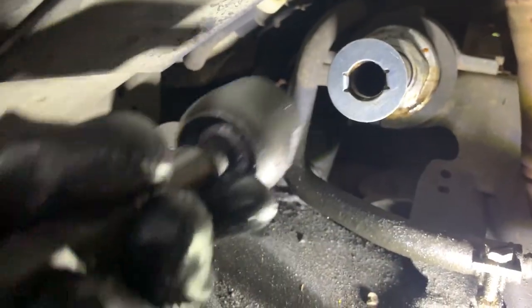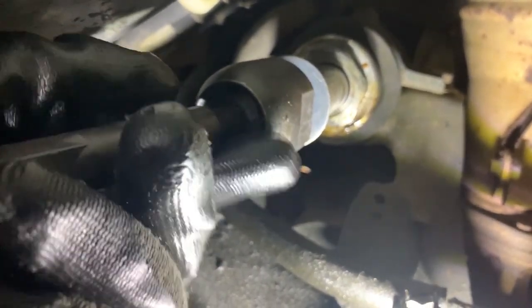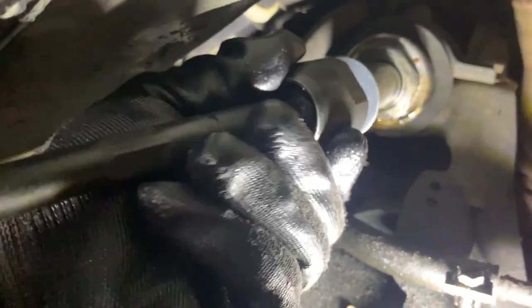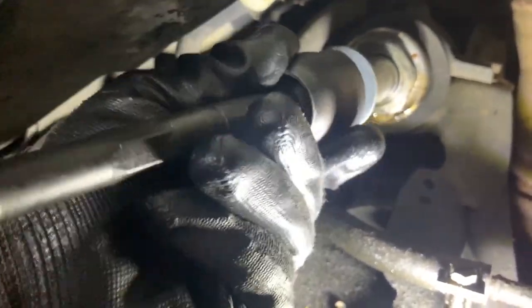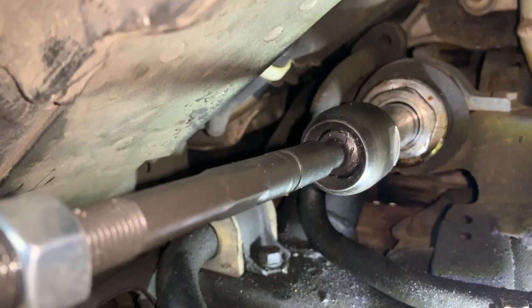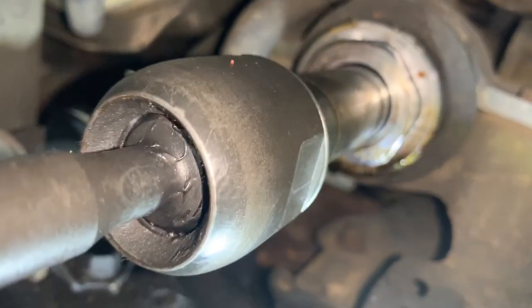So now we're gonna take our new inner tie rod and thread her in there. I'm gonna try to make sure I get it as angled as possible. I'm more than likely gonna have to take them off. Put my phone down. Alright, so got her installed. It's pretty much hand tightened. Got that washer on. Washer was on first, and the tie rod on second.